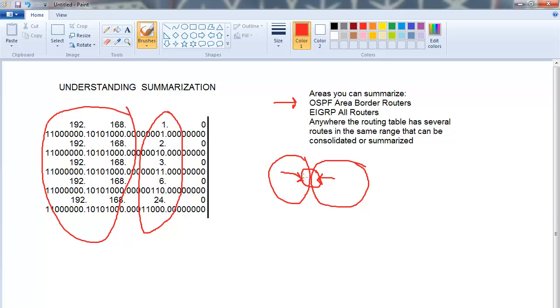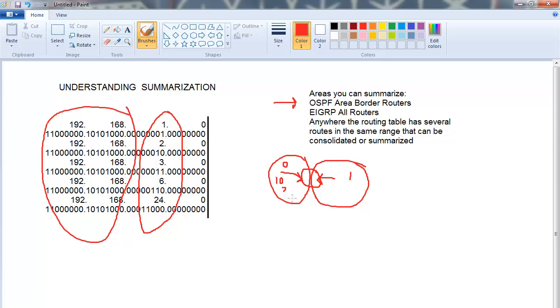So what you would do at this point is you would say, okay, area 0 and area 1, you're going to go in there and you're going to say, this guy's like the 10 network, and he's got seven networks. So you'll find out what the most bits in common are, and once you know how many bits are in common, then you can go in and select by the range.